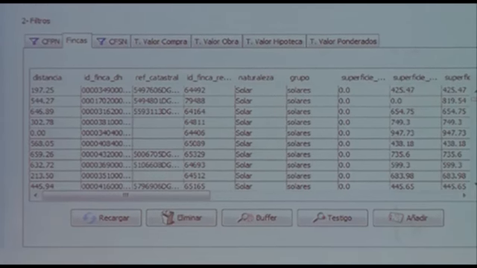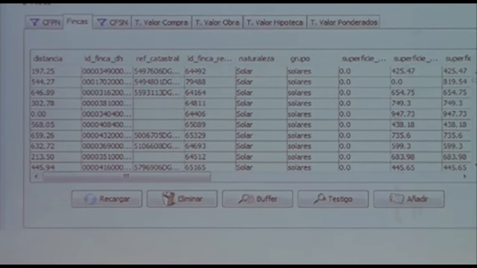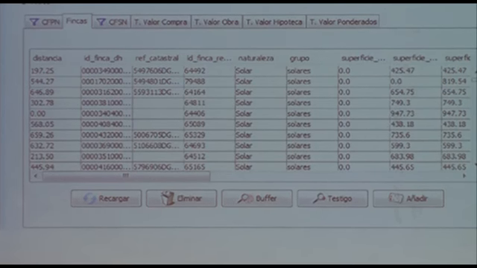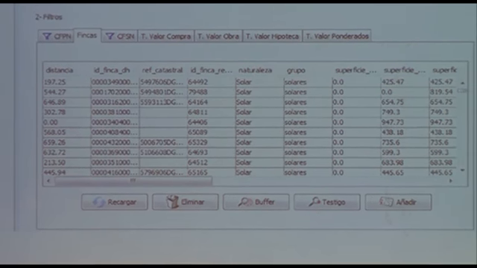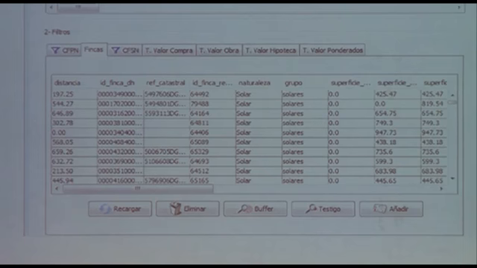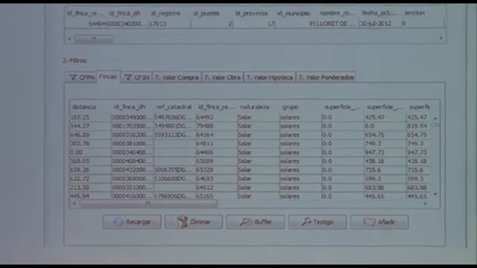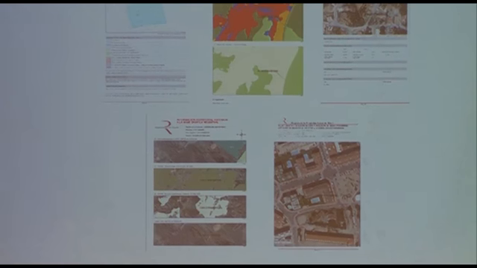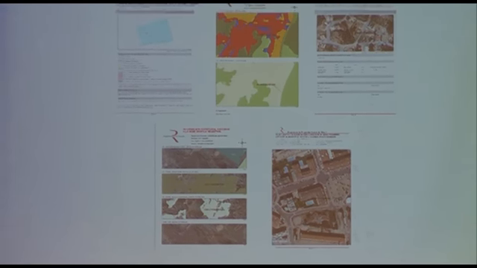From this window, we can set all filtering criteria we might be interested in for the property or for the plot, and end up with a number of indicators for us to carry out statistics and statistical analysis and produce a final report. And finally, reports.